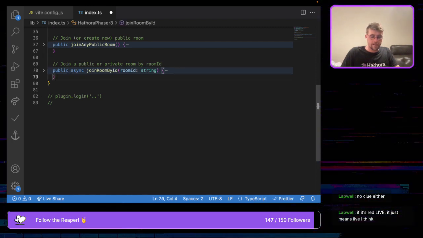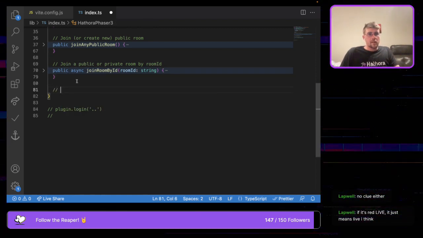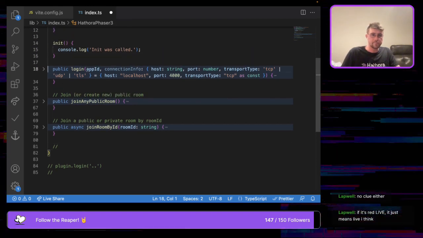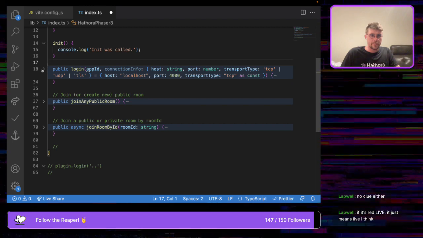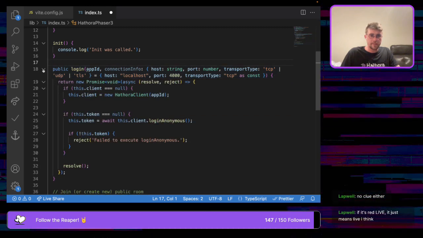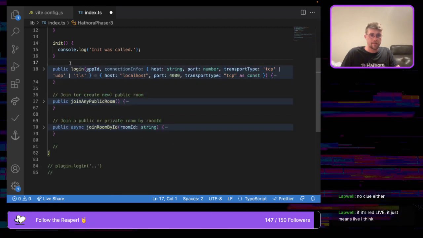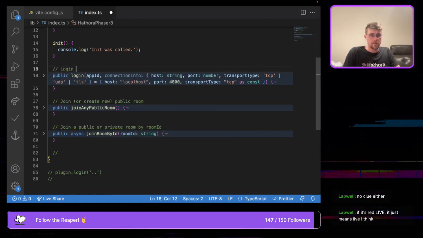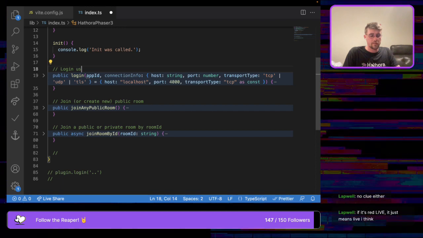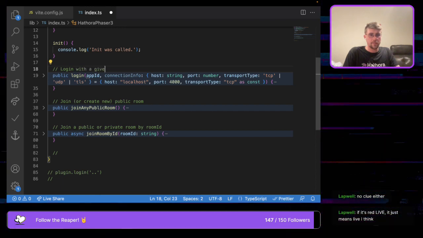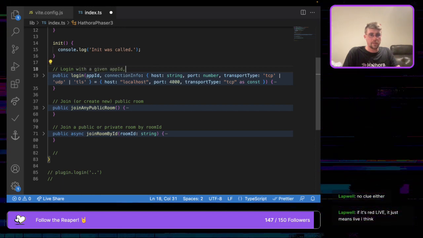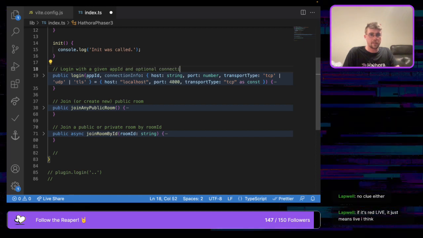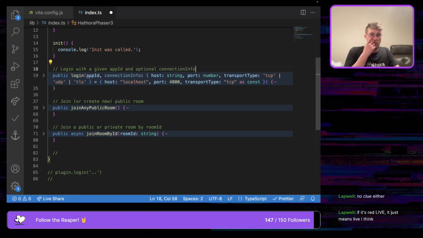And then we'll say, what is login doing again? It is logging in. Of course, that makes sense. Login with a given app ID and optional connection info.